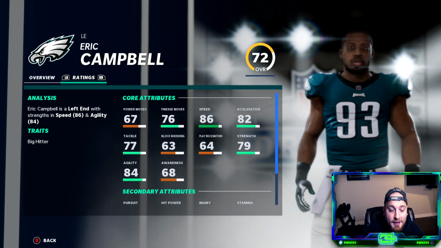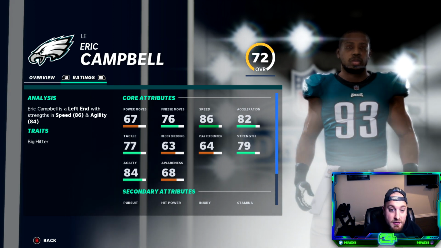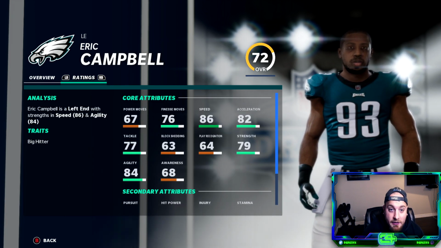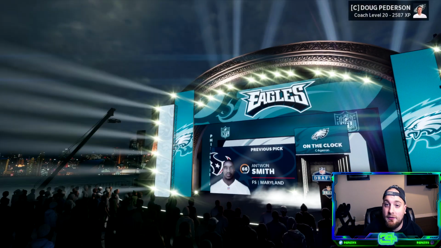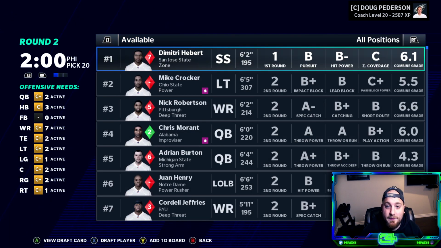Boy, this is 86 speed. Finesse move is good. Strength is good. The agility is pretty good. He's a good athlete. He's a nice tweener. It's just, obviously it sucks a little bit that we don't have a dev trait to go along with that. But then again, we hit on the 2 dev traits in the earlier draft.